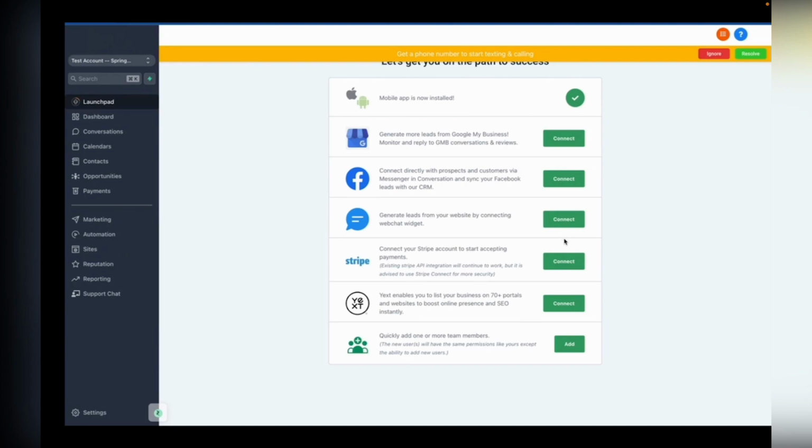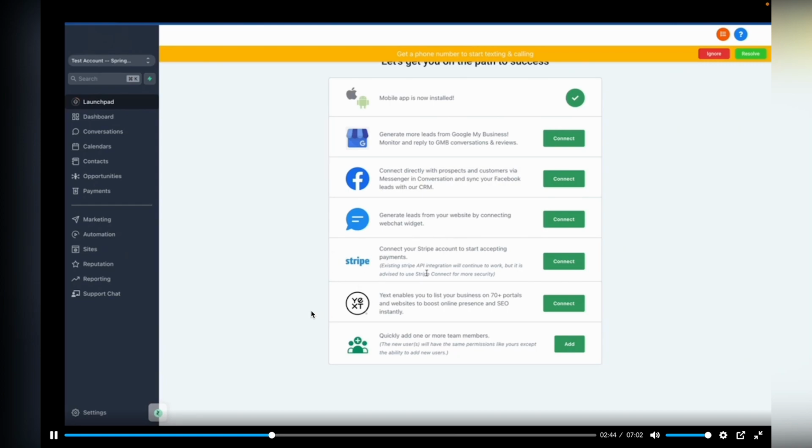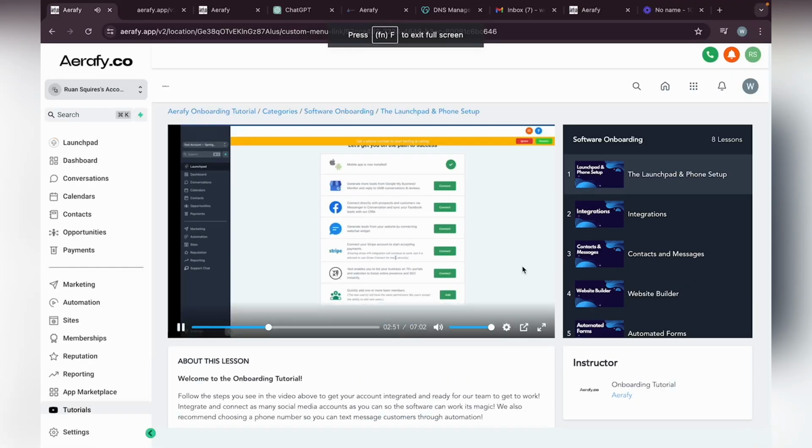The next integration is Stripe. If you're connecting your Stripe account, it means you most likely are trying to collect payments of some sort. So if your business collects online payments from customers, I would definitely recommend connecting your Stripe, and you can easily create amazing invoices and even send text to pay invoices to any and all of your customers instantly. And you can also use different payment processors as well. I've told you guys earlier about that, but you can use Stripe, you can use PayPal, and I'll show you in later videos how you can use different ones as well. Stripe is just the main one that we mainly use.